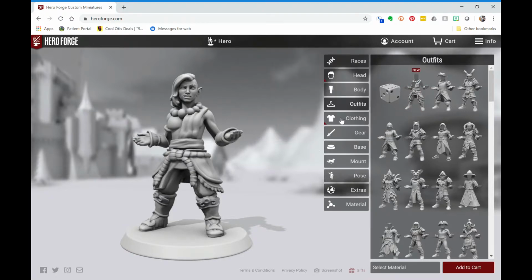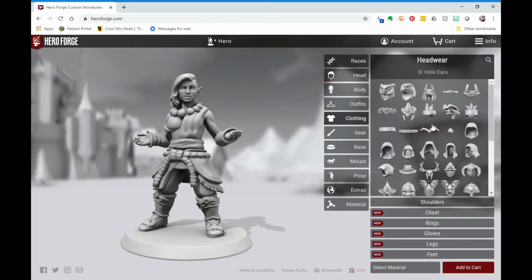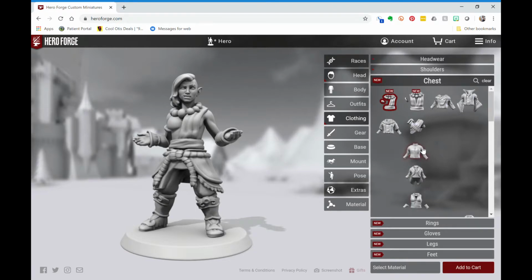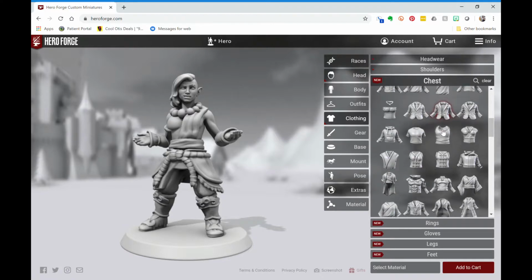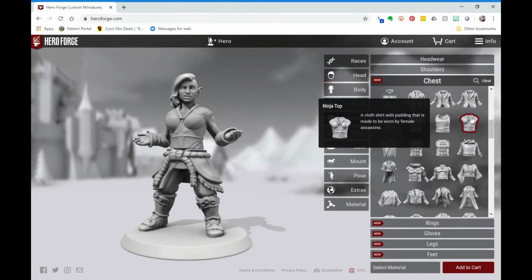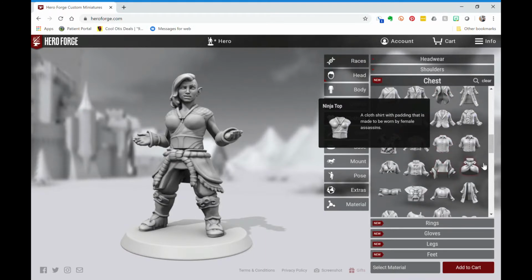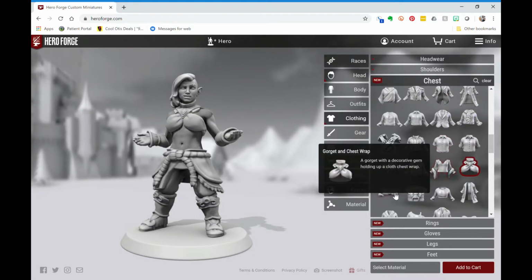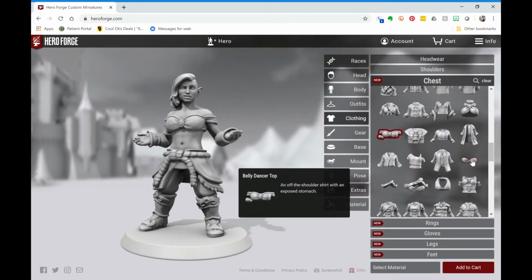And what we're going to do now is just go into the clothing. We'll start doing a few pieces at a time. So let's skip the headwear for right now and go to her top. Like I said before, she's going to be a rogue. She's going to be spending a lot of time probably out in the forest. So I might give her something more like a halter top or something to that effect.